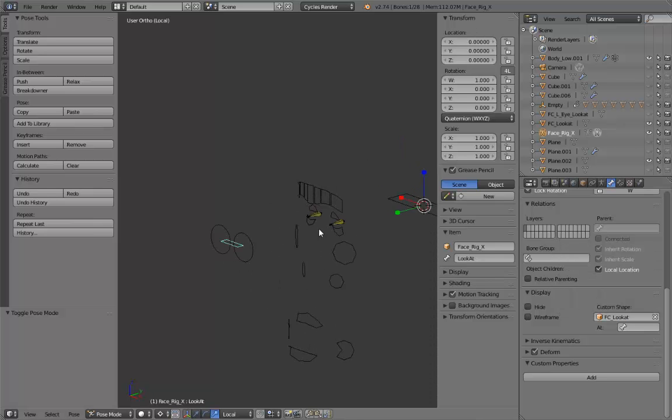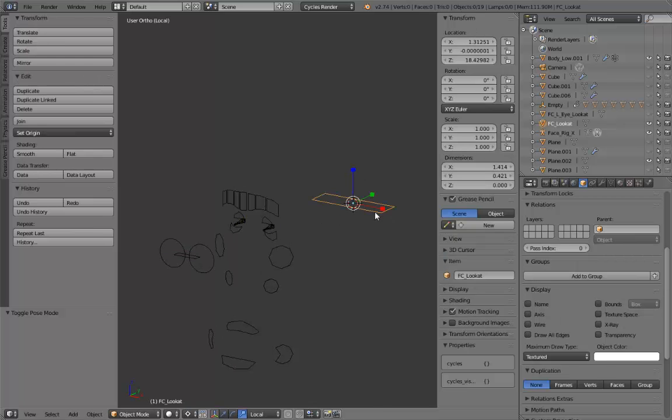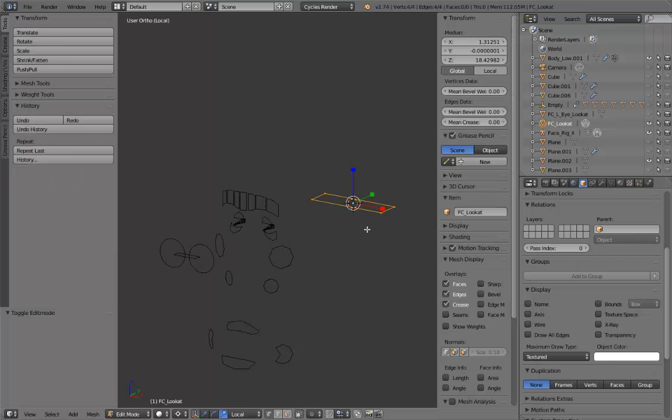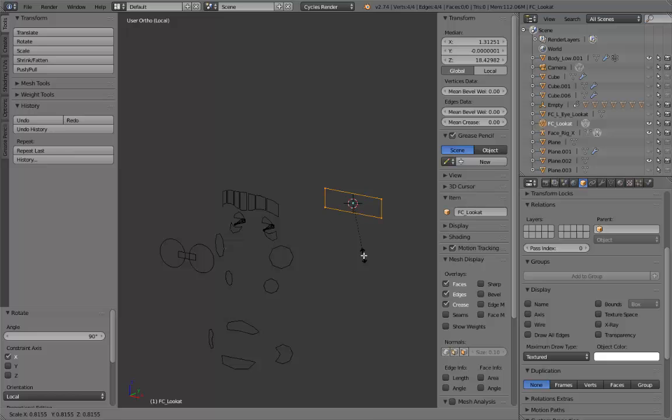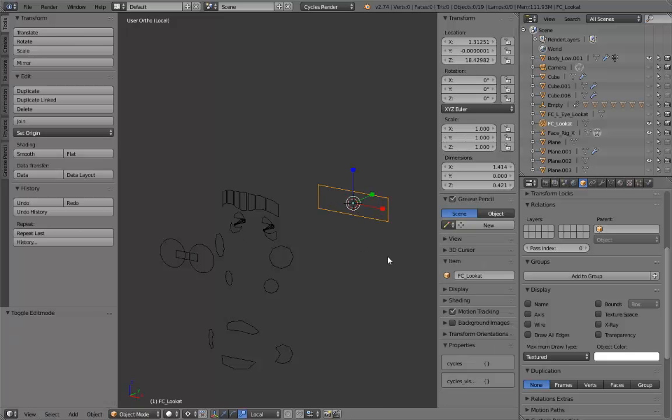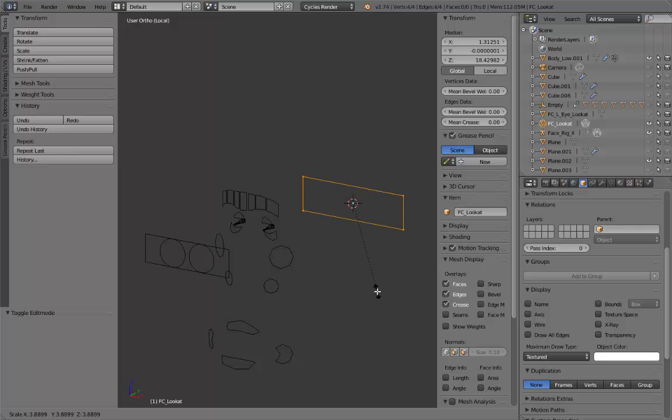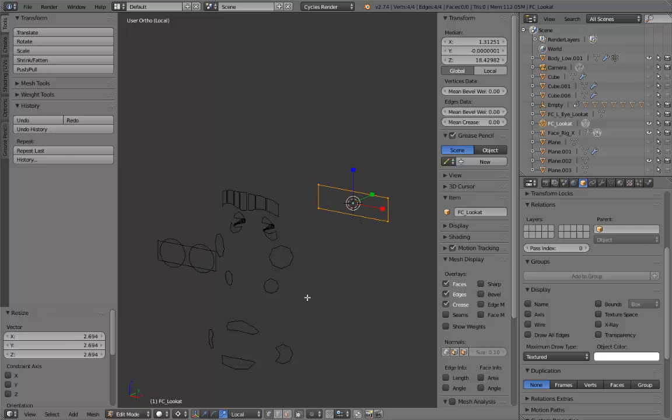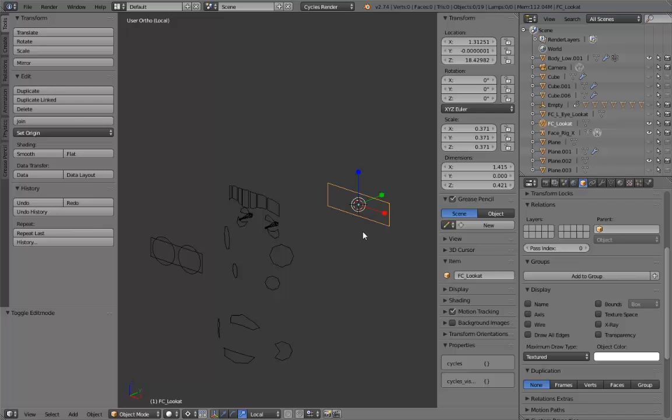Okay, so that's wrong as well. So rotate it upright, scale it up. So let's first scale it down, and then scale it up. Something like that should be fine.